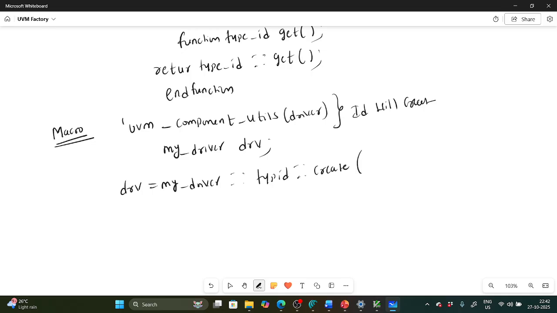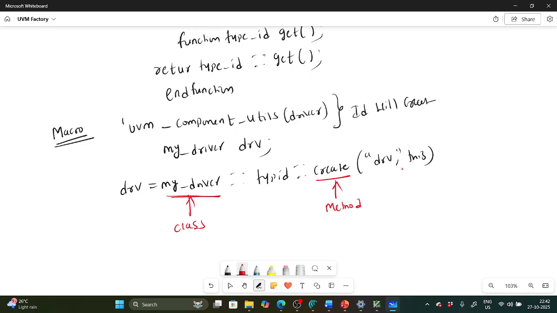This is nothing but drv, this. Here my_driver is a class, and create is a method, like a function only. And this drv is nothing but a handle.